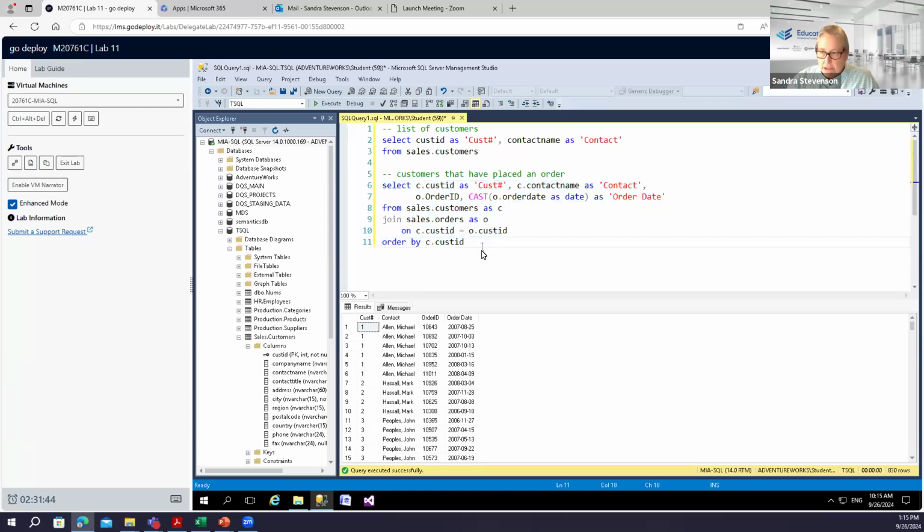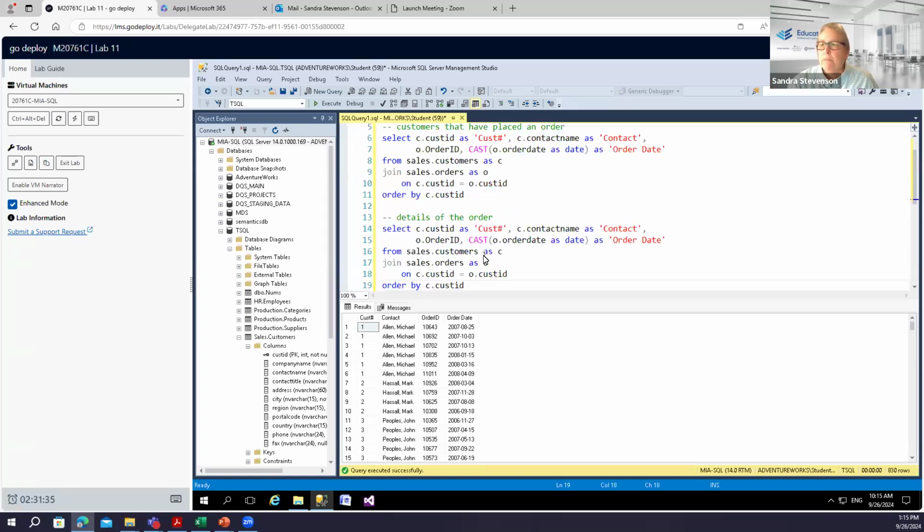So I'm just going to copy this, and I'm going to paste it. And now I'm going to add in information out of the order details table. That's the line item. So picture you go into a hardware store on Saturday and you go to buy some things. Now, your order is going to have, of course, your name. It's going to have the date of your order. But then it's going to list all the nuts and bolts and screws and 2x4s and plywood that you bought. Those are all your line items. That's what we find in order details.